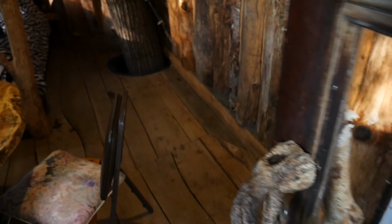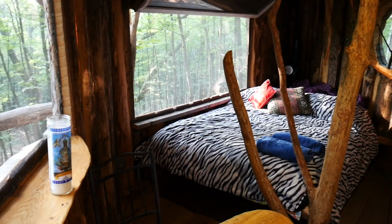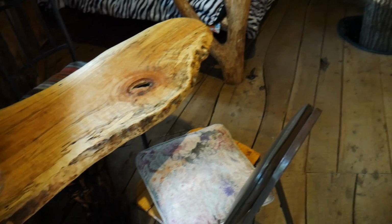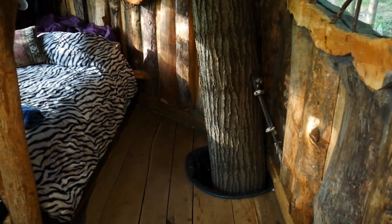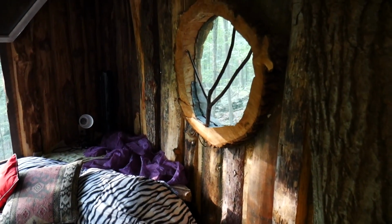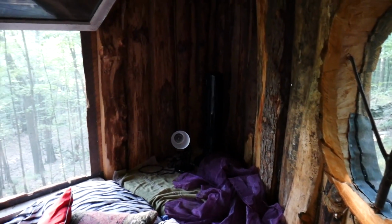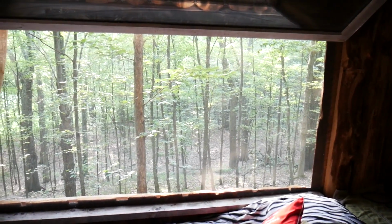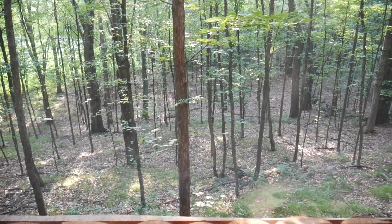This is like the master bed suite here, you could call it. And it's just beautiful. Another table for relaxing, enjoying. There's no mistaking you're in a tree, aside from the materials this is built from, where you have a tree and the turnbuckle passing right through the bedroom. A series of circular windows again, with the branch whittled in and fitted in dividers. And by means of a giant slider-like door that rises up in another pulley system, here's a screen window to the view beyond that you'll be greeted with in the morning, as we were this morning when we stayed here.